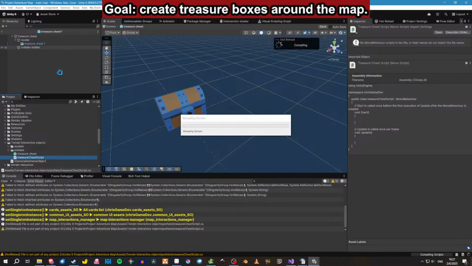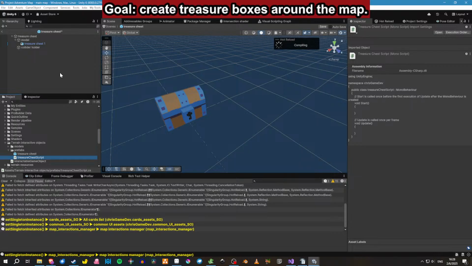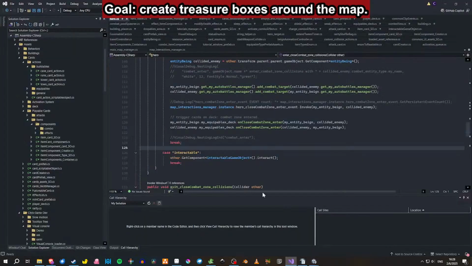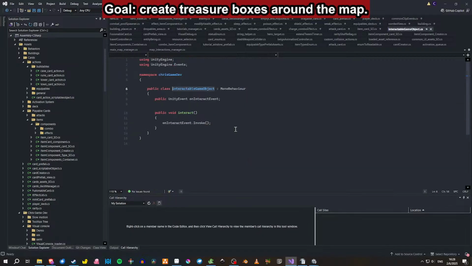So maybe I can change this, because this is an event that takes a hero, right?